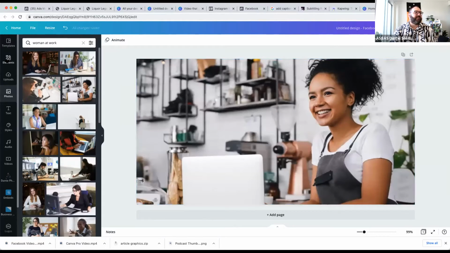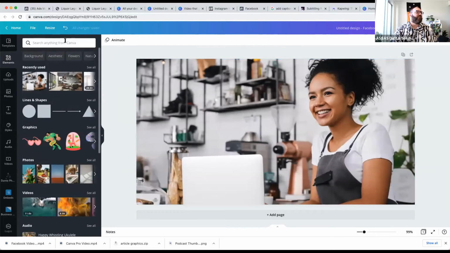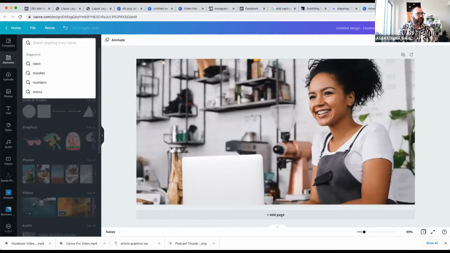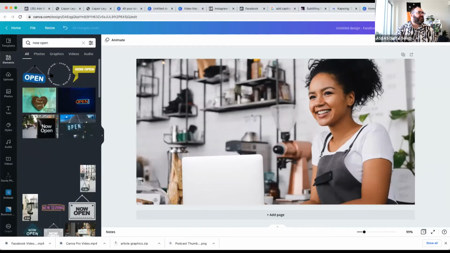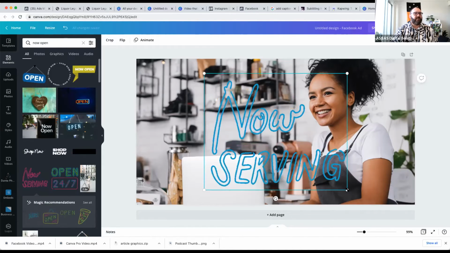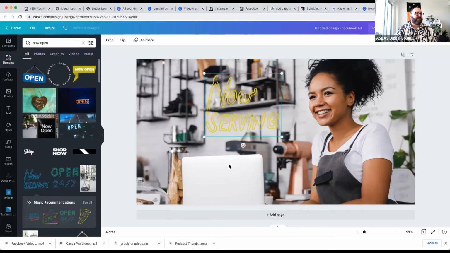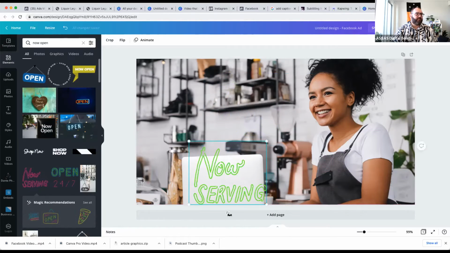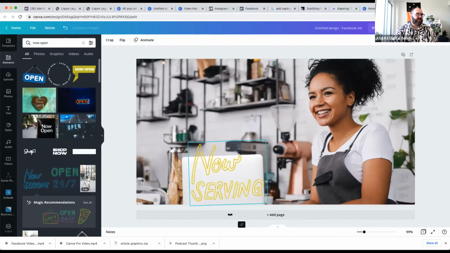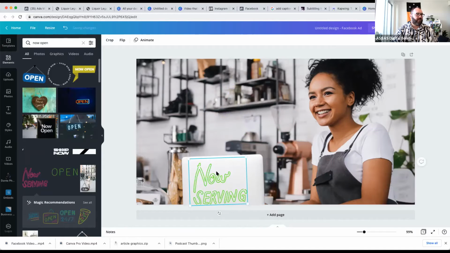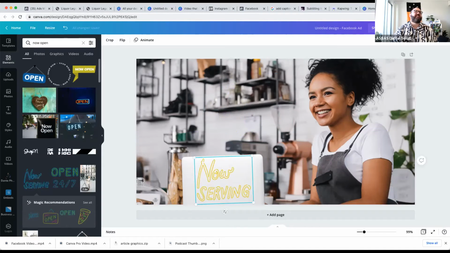So I'm going to pop into my elements. In the elements, I can look for something such as now open. So let's just say she's just now opened a cafe. So we can see now open. That's great. I can see a whole lot of things in here. Shop now, serving. I'm seeing a few moving things. What I can do with all this is now add this moving element. So I can add this on, let's put it somewhere where it can actually be seen, like on her laptop. Turn it around slightly so it fits the area it's going into. So immediately now, this is converted to a 6-second video because it takes 6 seconds to cycle through this.